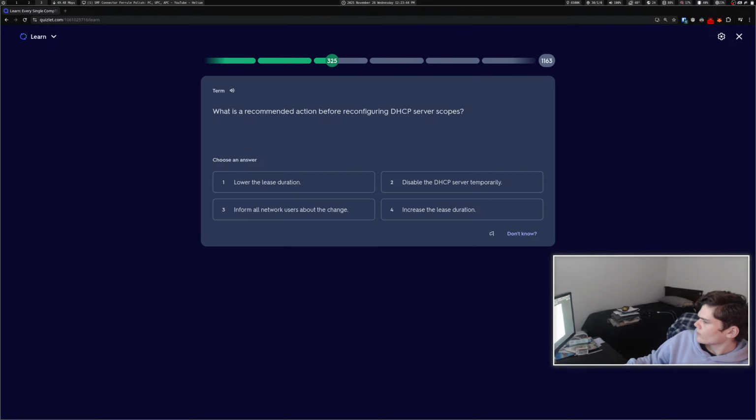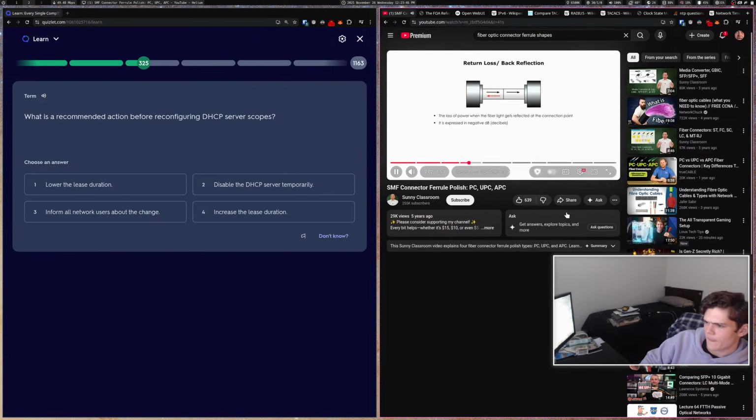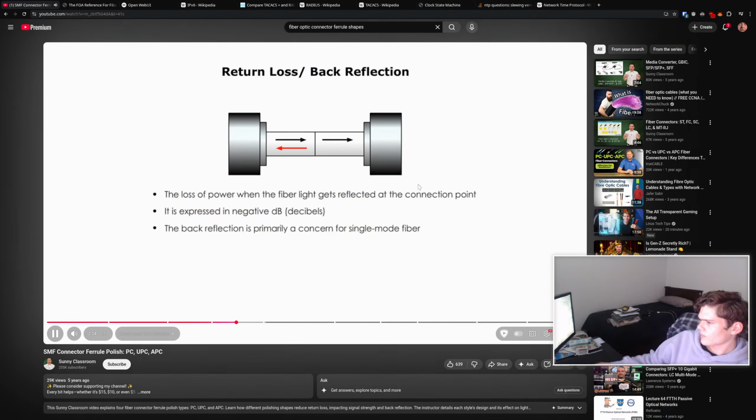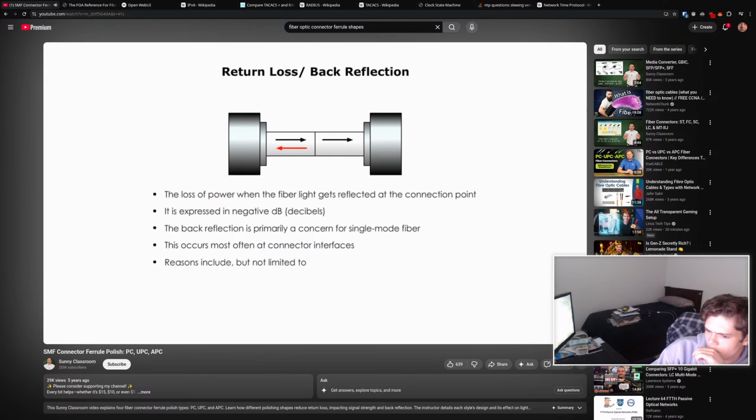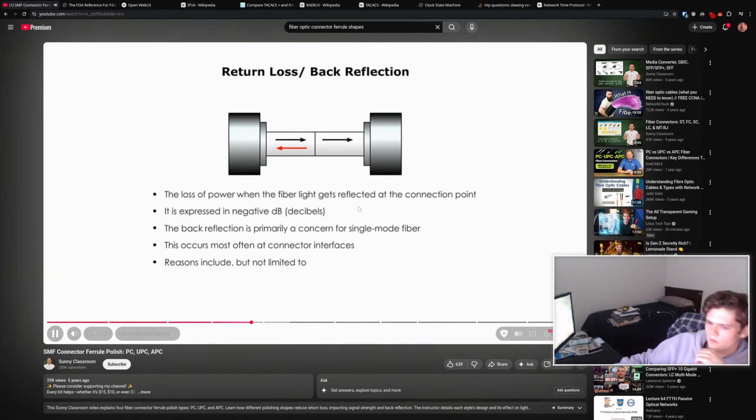It is expressed in negative decibels. The back reflection is primarily a concern for single-mode fiber. This occurs most often at the connector's interfaces. Reasons include, but are not limited to, dirty connector and polish.